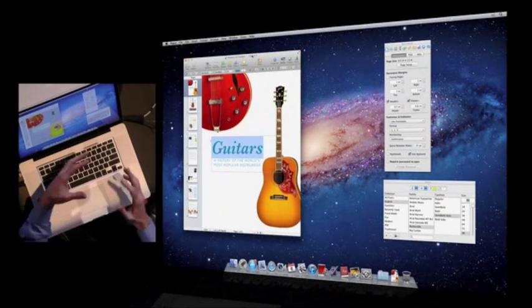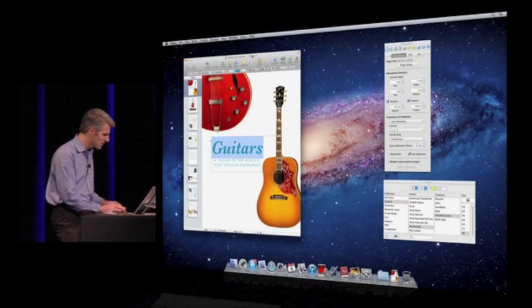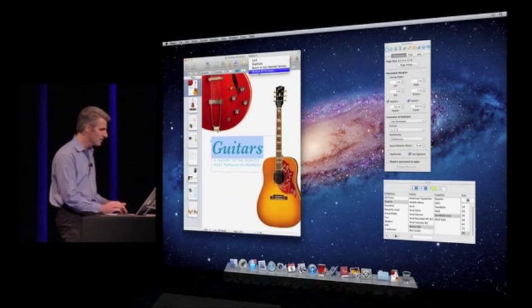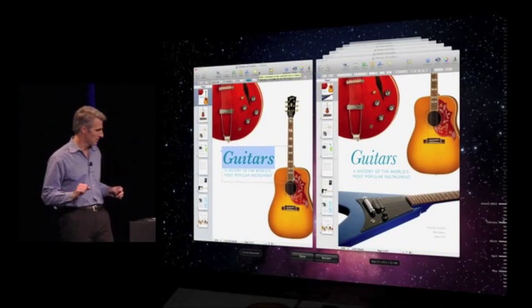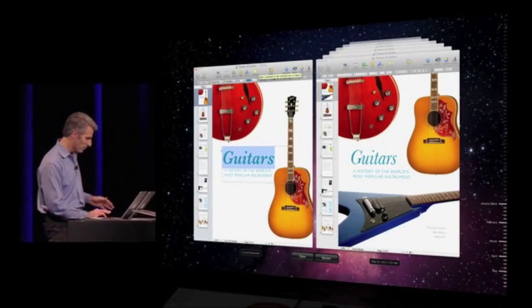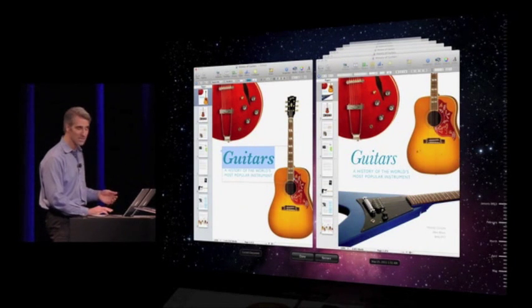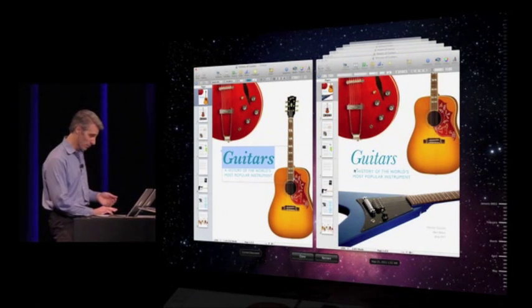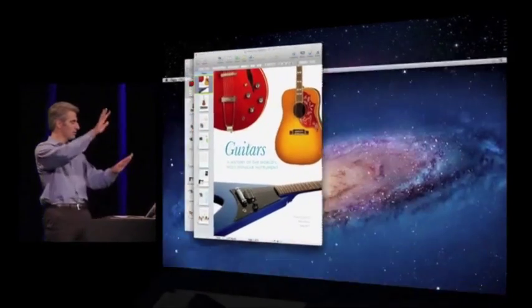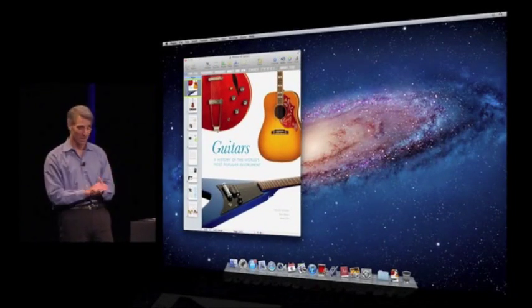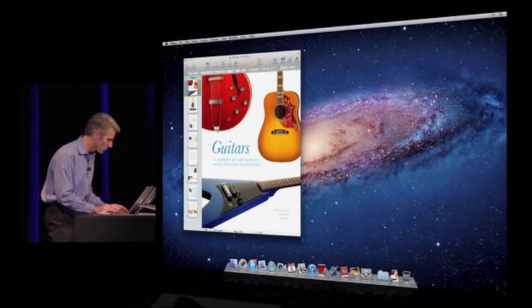So if I want to go back, maybe I regret these edits, I want to get back to the previous version, I go right here and browse all versions. And I'm taken right into the star field where I get a view of my current version on the left and the history on the right. If I want this previous version to become current, I click Restore, it picks up, flies on top, and becomes the current version of my document, and I'm restored.